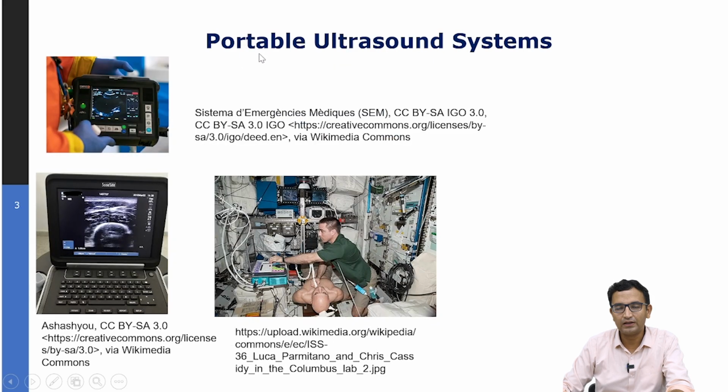Now, recently, there's been a lot of development in portable ultrasound systems. You also have cell phone-based, mobile phone-based systems. Here's an example of a ruggedized ultrasound imaging system, which is fairly portable, tablet-sized. And here is a laptop-based Sonosite imaging system. Here in this picture, you can see that ultrasound is being performed in space. As it turns out, ultrasound being portable is ideally suited for looking at the health of astronauts. And the astronaut is being scanned using this portable laptop-based ultrasound unit.